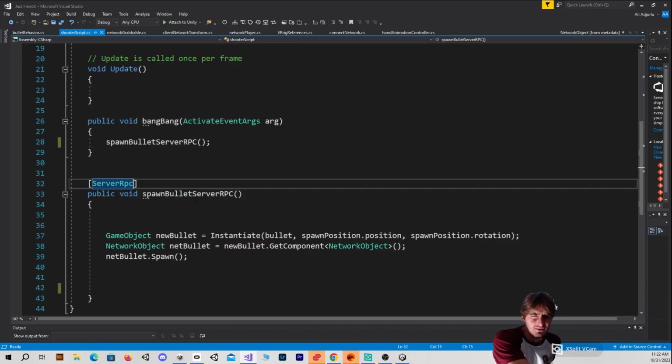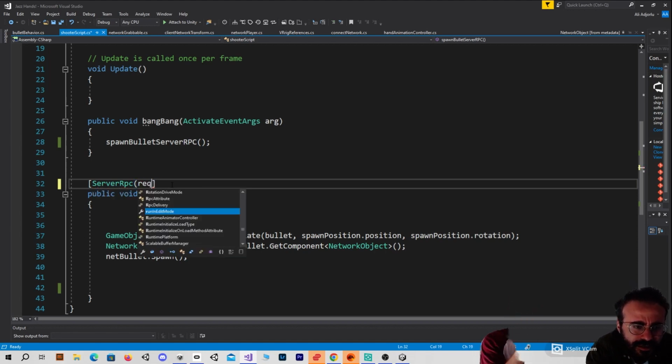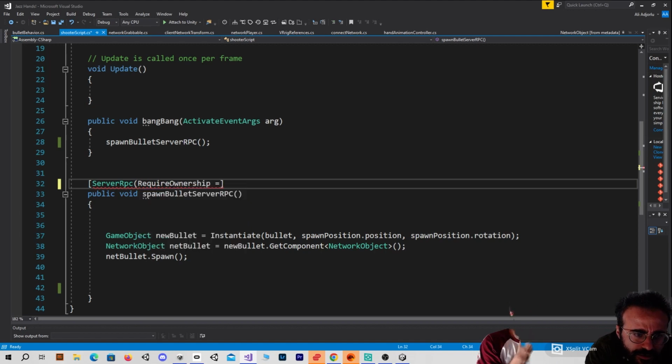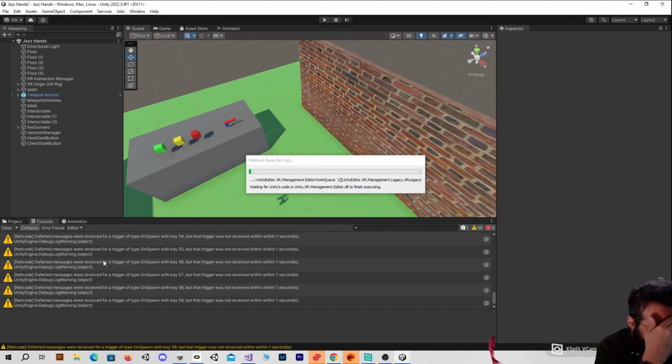I feel like there's something off here, but let's just add requires ownership equals false, because everyone's gonna be able to grab. So like this, inside the parentheses: requires ownership equals false. Exactly. And then let's see what the editor was complaining about before. It was saying deferred messages were received for a trigger of type on spawn.